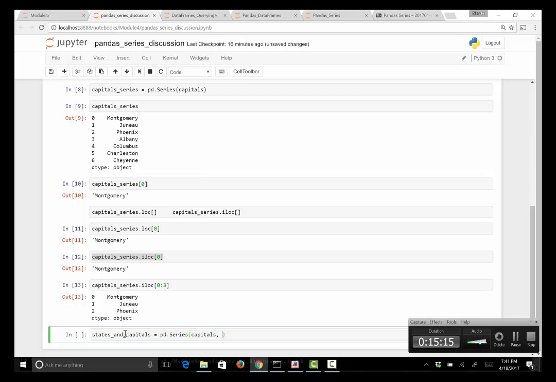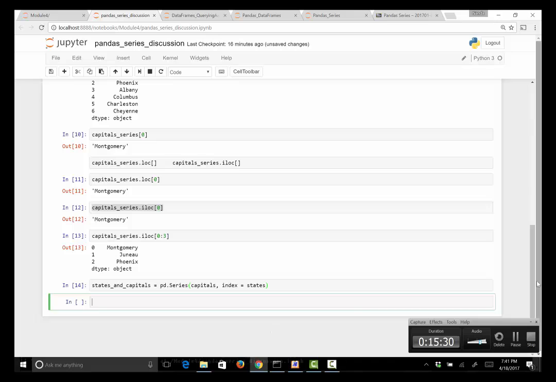Remember, I had two lists, capitals and states. So capitals is the value-based list, and for the index I want to use the states list. Okay, so if I run this now.